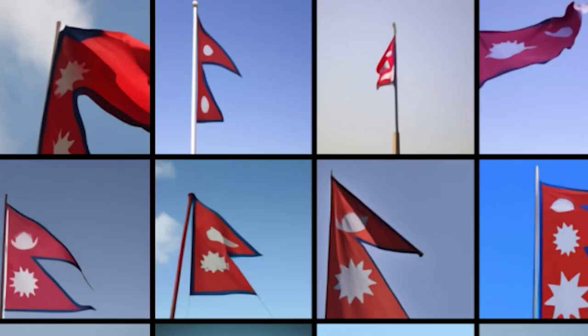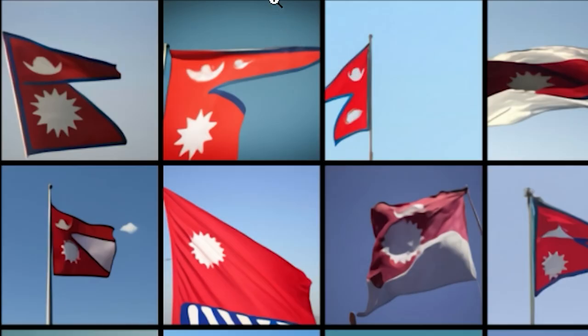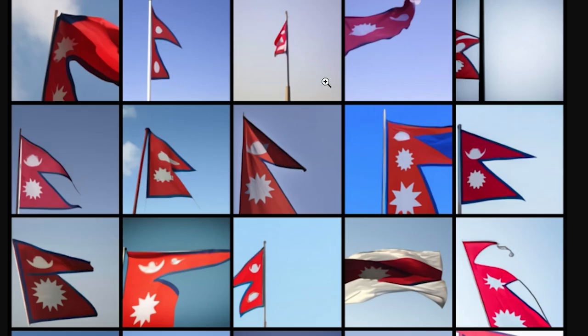These are some AI-generated Nepal flags. You know how there are AIs that show flags waving? Well, Nepal's flag is obviously very different — very triangular. I don't know if the computer program could handle it; the shape's too confusing, it's just all over the place. They need to massively redesign. This is how we actually cause a Y2K-style event — just make a bunch of different flags that aren't rectangular, and all of the internet is just going to shut down.